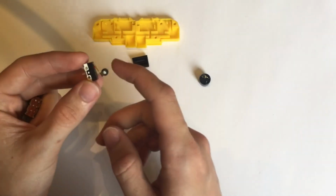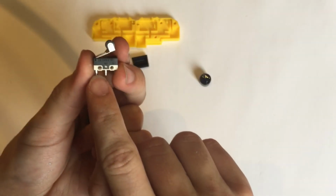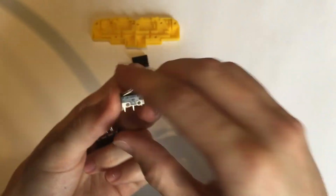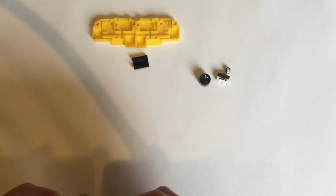Next, you're going to want to get a wheeled micro switch, and you want to make sure that it's in this orientation, so you have common, normally open, and normally closed in that order. That's actually quite important for the assembly. It's one of the constraints that I had to work with when designing.